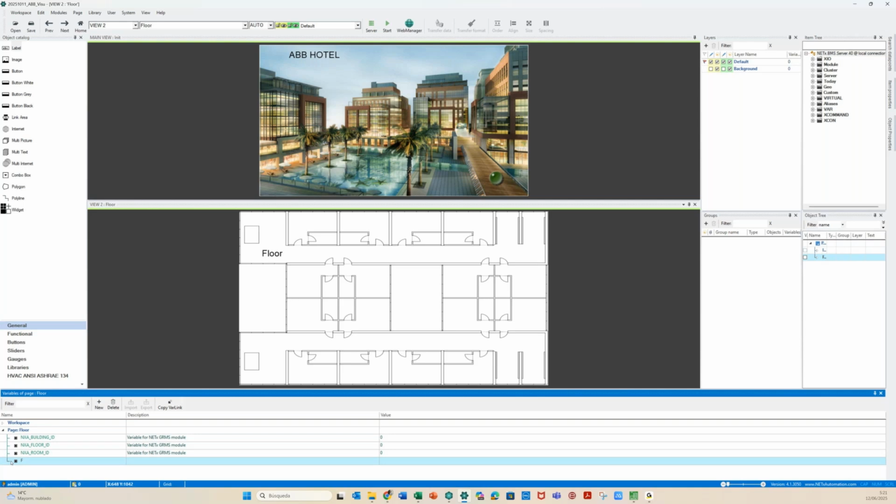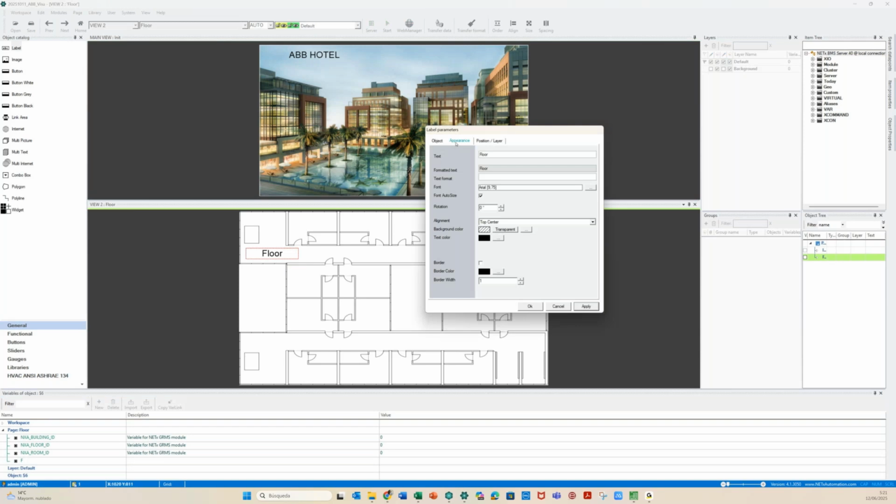But the question is that we have different kinds of variables in the knowledge base. If you try to search for variables in visualization, you will find more than 20 types, I think. So it's really, really sophisticated. But what I'm going to do is just use F as a page variable for my floor number. So this is what I'm going to indicate here, floor, and then the variable.